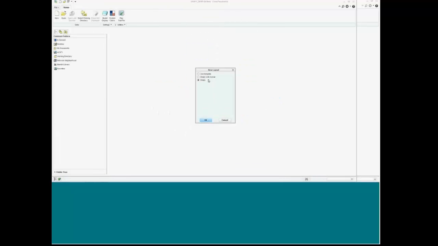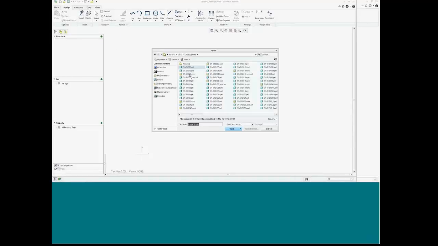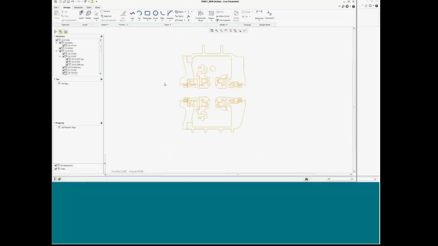And just like in Creo Parametric, we can use a layout, so that everybody in the company can have some consistency. And we are actually in the layout portion of Creo Parametric, and notice we have very familiar tools up at the top. So we're going to go ahead and first import that cross-section that we just created in our upper level assembly, and we're going to create it with all its intersecting components. And there it is in our layout.